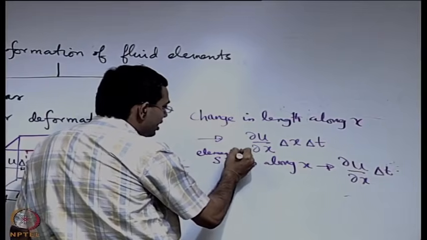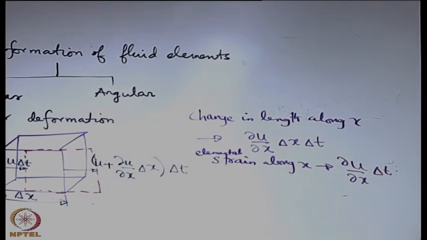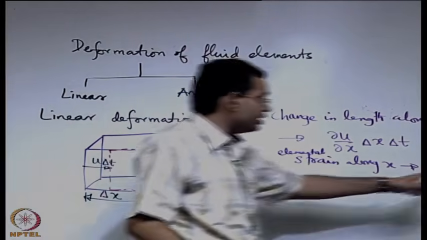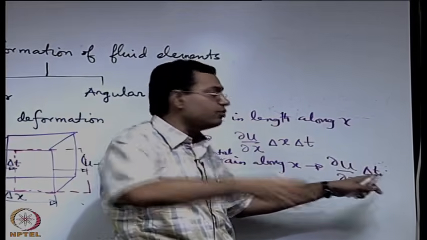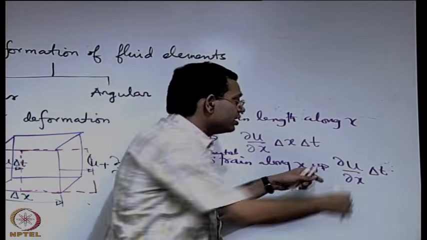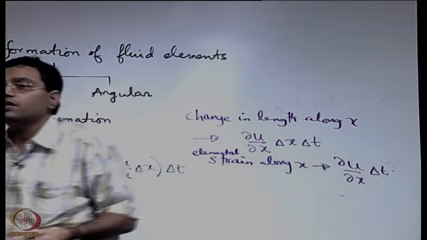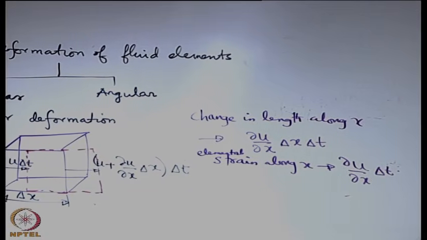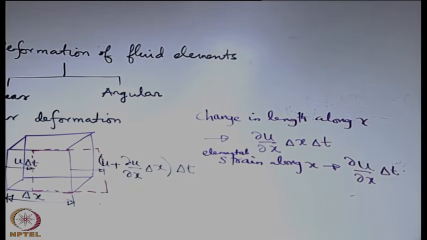As we have discussed earlier, we are not just interested in the strain for a fluid, because if you allow it to grow in time, the strain will be more. If delta t is larger and larger and you integrate over a large interval of time, this will trivially be more and more. So measuring strain in a fluid is not that important, it is just a function of the time that has elapsed. What is more important is the rate of deformation or the rate of strain.